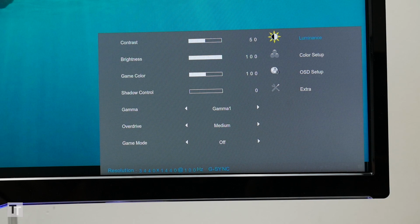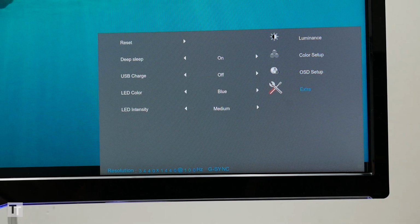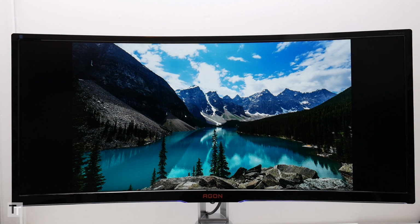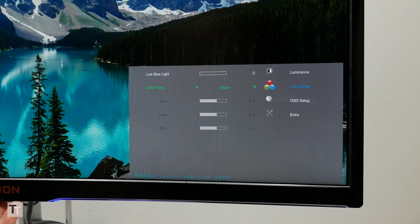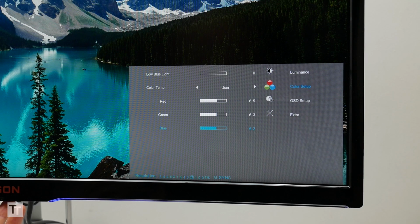At least the menus themselves offer an ample selection of options, and moreover, it's not like you need to change much anyway. Adjust the brightness to your liking and you can pretty much use this monitor as is. That's because just about every image quality criteria of this display is near perfect right out of the box. Colour balance is excellent, gamma is nearly spot on, sRGB colour space coverage is very good, and overall colour accuracy is top notch too. You can make things look even better by switching from the warm colour preset to the user colour preset and adjusting the RGB values. However, the difference is small enough that most users shouldn't worry about it.